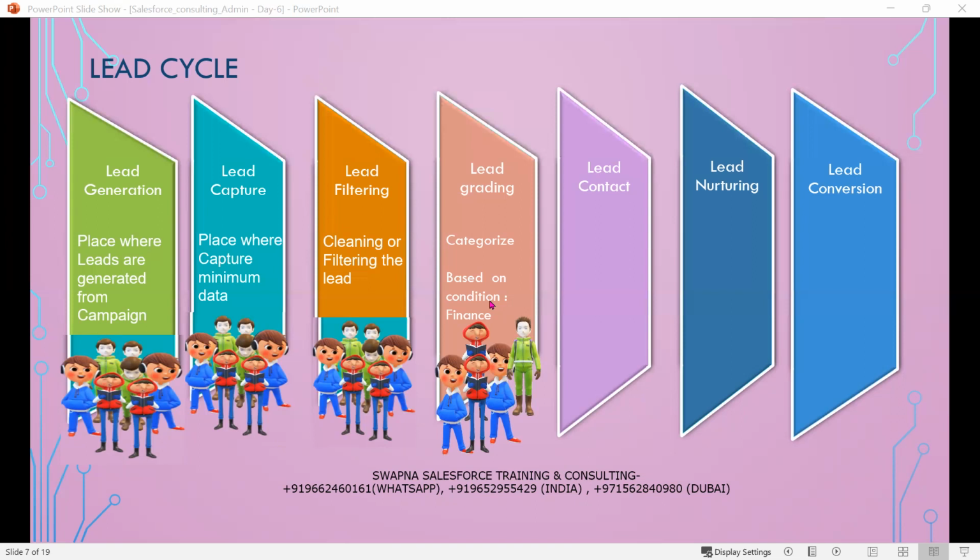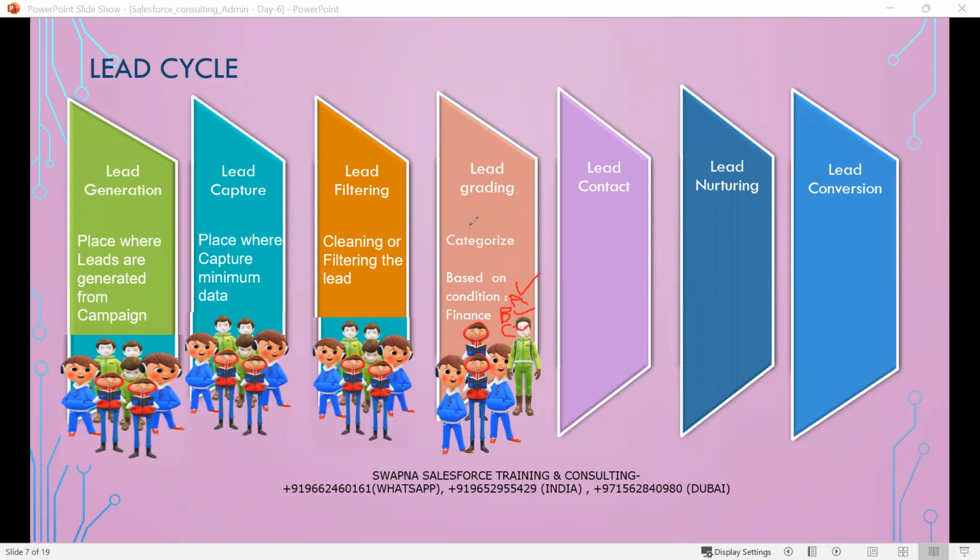Then whoever is very much interested, she will create a lead, and there we will put a condition in one field which says A or B, something like that. So basically, out of 80 members, who are the 18 really interested? She has to run a report, or there will be a field which says A means high priority, they can join immediately. B means we have to spend a little bit of time. C means more time we have to spend. So she will categorize this.